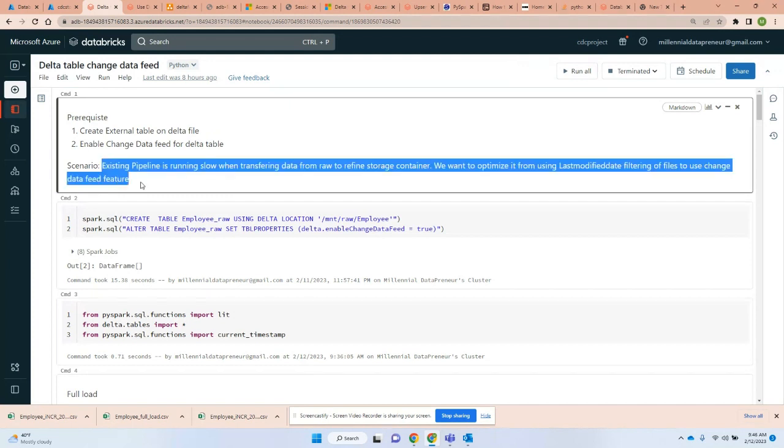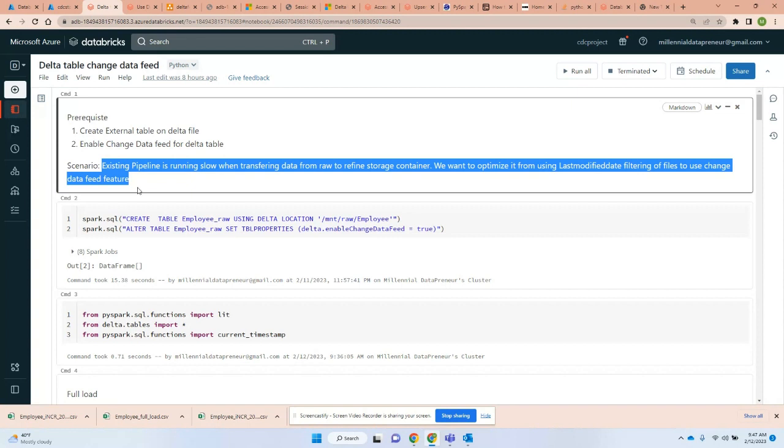In this specific scenario, this can apply if you have an existing pipeline that is currently transferring data from the raw to the refined container, but you want to optimize it from using the last modified date filtering of files to use the change data feed. So this can also work in that scenario.